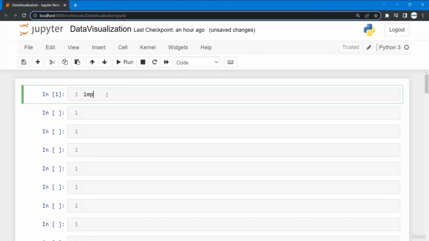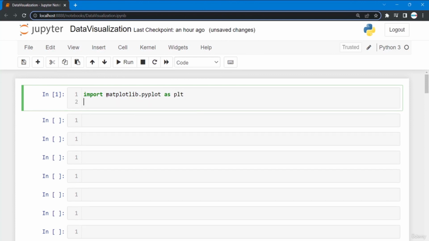By default, Anaconda comes pre-installed with Matplotlib, so we don't need to do any installation. All we have to do is import. So I'm going to import matplotlib.pyplot as plt. plt is an alias. And then we'll import numpy.